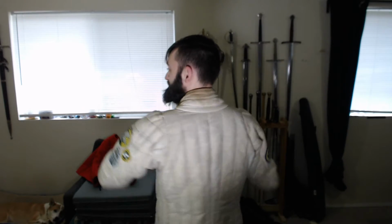Next thing I want to say about this jacket is that everything has held up. None of the seams have come apart. There's no fraying of the material. The zipper was a big concern for some of my viewers, and the zipper has held up just fine. I haven't had to repair it. I haven't had to replace it. Every piece of the jacket is still functional and can be used for sparring and everything else. The Velcro has held up. The inner material, none of it has come apart.